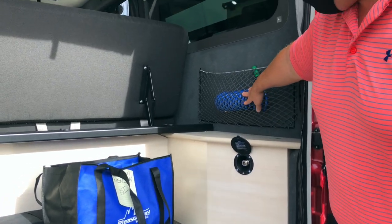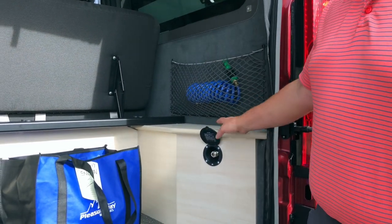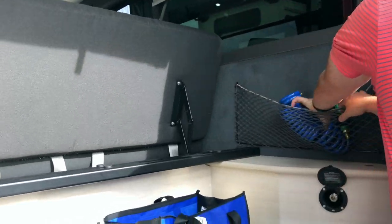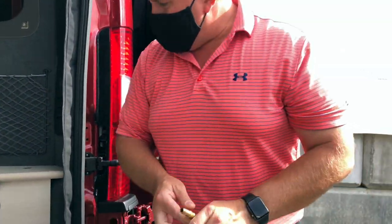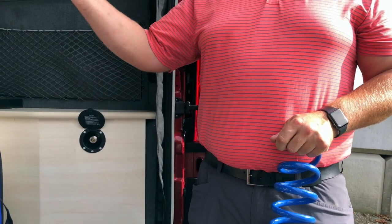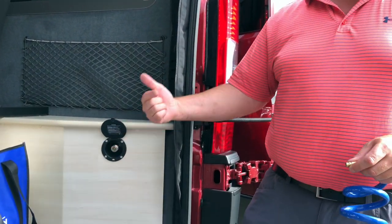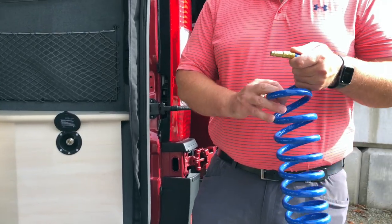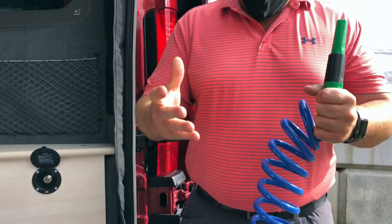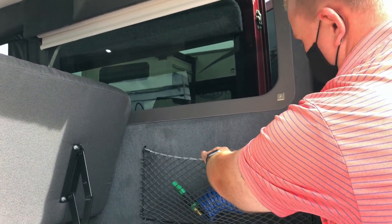You've got an outside shower quick connect — it's a cold port, shower hose is there with the nozzle on it. When dry camping, you need to run your water pump to get pressure here. When hooked onto city pressure, just open the garden nozzle. If it's very difficult to get the quick connect into the port, turn off your water — disconnect from city pressure or turn off your water pump, open your tap to bleed the pressure off, and then you'll be able to pop it on quite easily. There's a check valve in there that pushes out, so if there's a lot of pressure built up you may have a hard time. Good for hosing down bikes, paddle boards, kayaks, canoes — and cold showers.